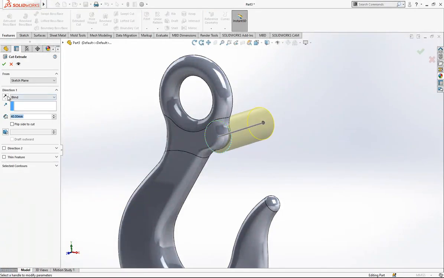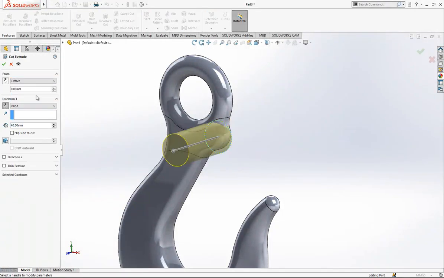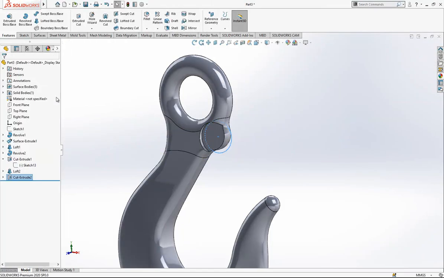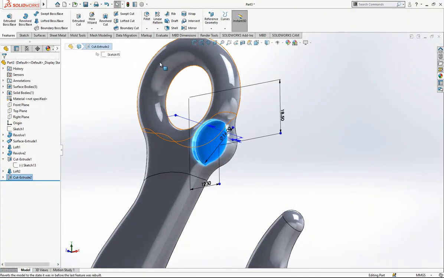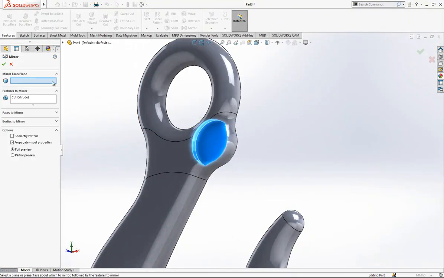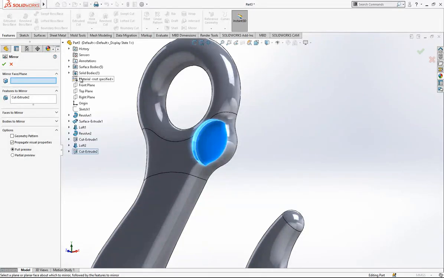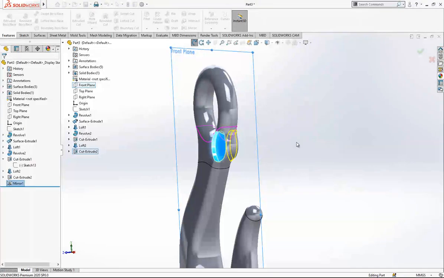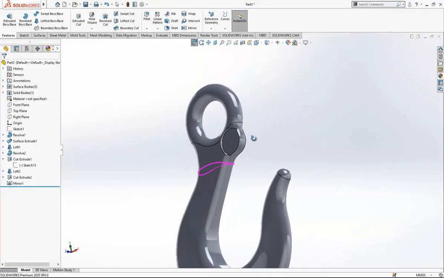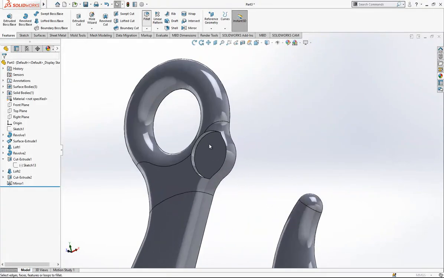We made the extrude cut with offset 3. And then after this operation, the cut will be selected. We go mirror, and we select our mirror plane. The other side, our cutout will be mirrored.